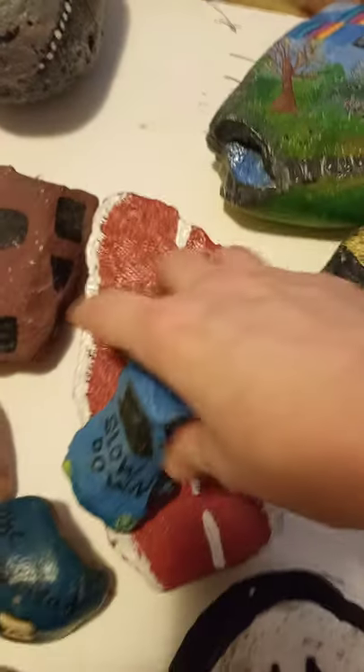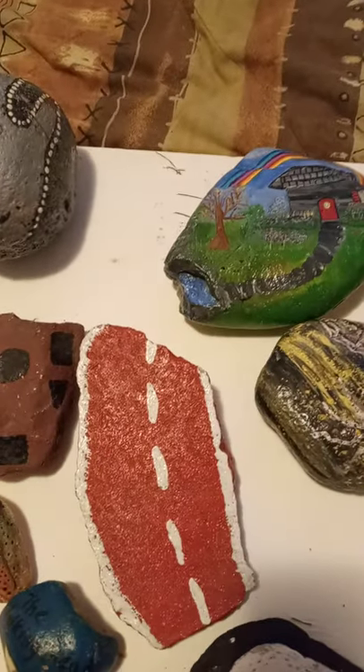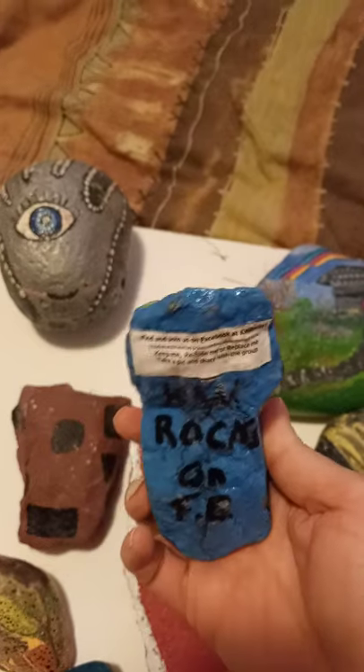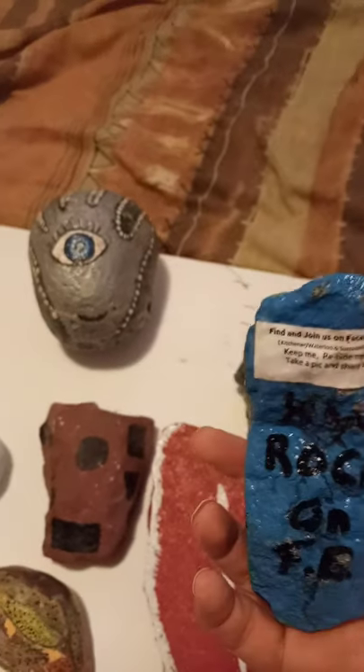This one here — I thought that the rock looked like a car that had been in a car crash. So I painted the front of it: 'slow down.' And then the back of it — it's hard to see what I put there. I think it says 'kids aboard' or something like that. I just saw that it looked like a rock that was in a car crash. At the bottom it says KW Rocks on Facebook, which is not where we're going to be putting ours — you're going to be putting them on your very own city's Facebook group.